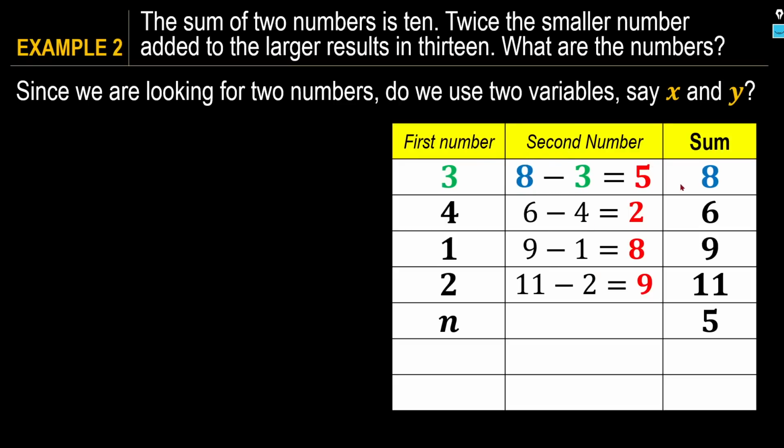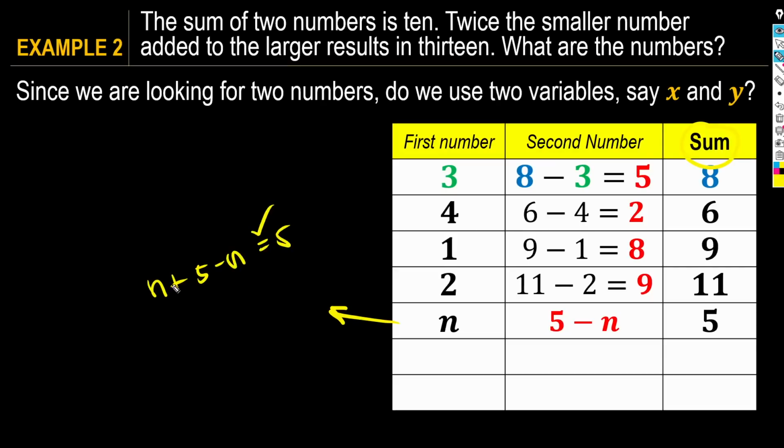Look at this. 8, the sum, less 3, the first number. Look at this. 9, the sum, less 1, the first number. So, by that same principle, dapat the sum, 5, less the first number, n, in other words, 5 minus n, that should be my second number. Tama, di ba? In fact, if you test this, sabi sum. Pag inadd ko ba yan? N plus 5 minus n, is that equal to 5?